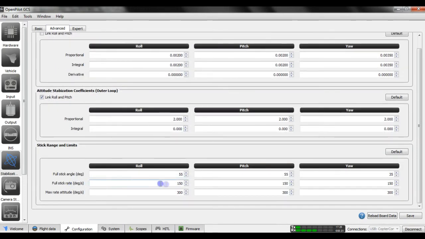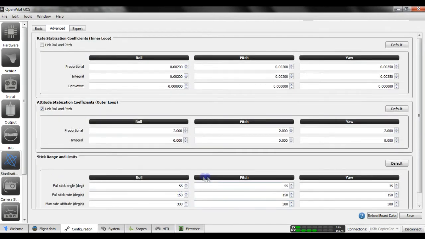So by moving the stick to full, it would do 150 degrees per second, and then your maximum rate in attitude mode in degrees per second. So again, go to the wiki site, have a read of that. We will cover off on it in detail in further tutorials, as this is just an overview of the different pages.